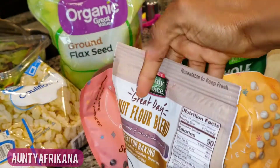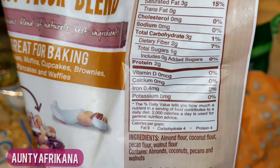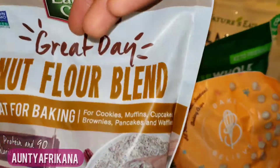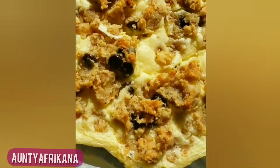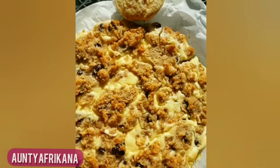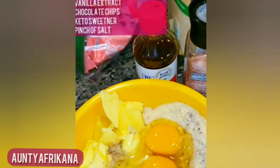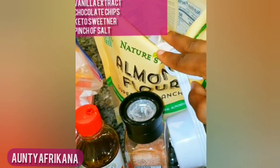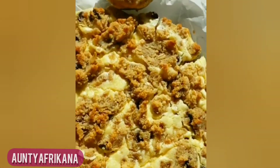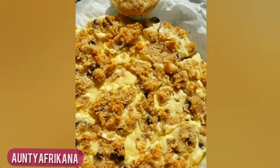Next is this nut flour blend — it has coconut, walnut, almond, and pecan flour all combined. I picked it up thinking it would have a distinct or significant flavor, but unfortunately it did not, so I was a bit disappointed. I did make cookie cheesecakes with them and they were good — these are the chocolate chip cookie cheesecake bars I made using that nut flour blend. They were so good! I have the recipe on my Instagram IGTV. I'm not even a dessert person, but this was such a great treat.